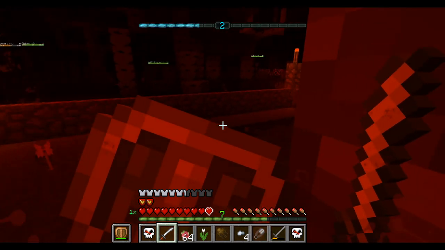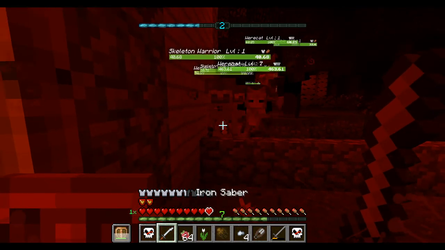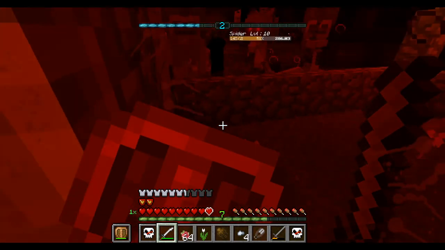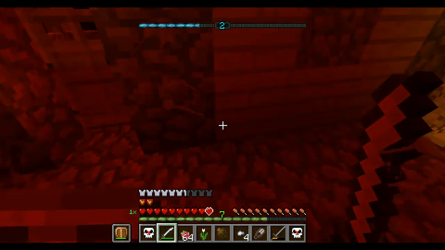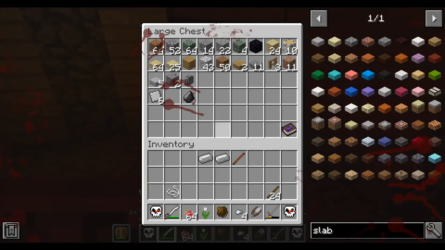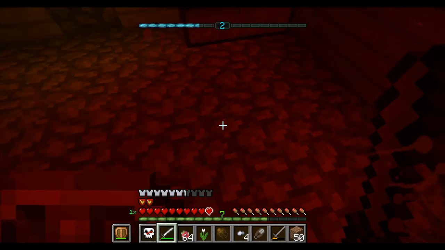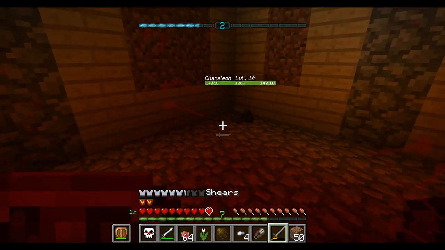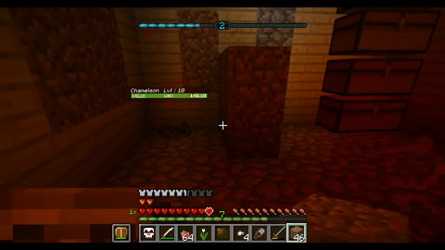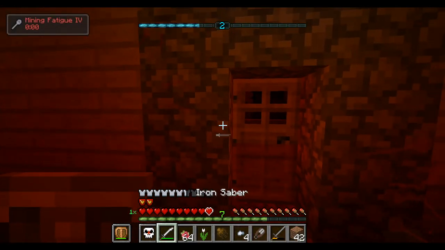There are some really strong mobs out here, it's not even a joke. Chameleon, stay inside! Oh my god, where's the chameleon? Mr. Chameleon, you gotta stay inside. I kinda wanna keep this chameleon guy here, so I'm gonna put him in a little box. That way he won't escape. There we go, because I don't wanna accidentally kill him either.